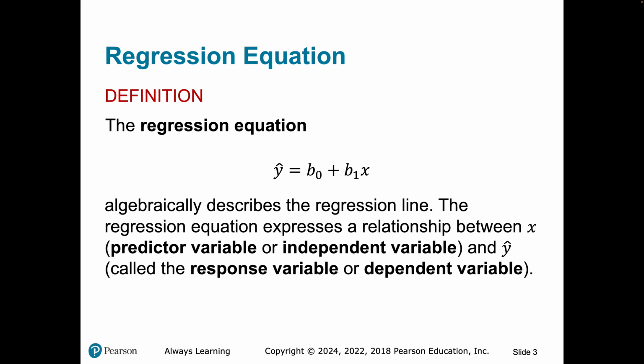So the regression equation is just y hat equal b0 plus b1x. It's not y, because y hat is a predicted value, not necessarily an observed value. So the regression equation expresses the relationship between our x and our predicted y values. So that's an important caveat. Again, this y with a little tilde above it stands for y hat, not y.